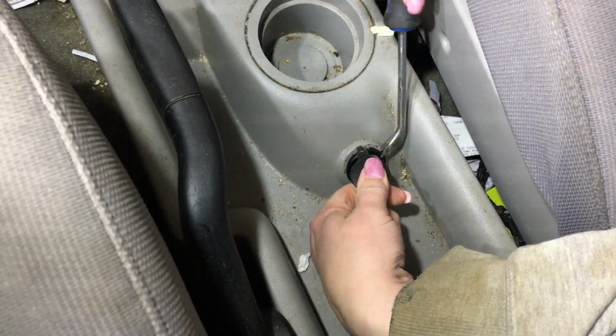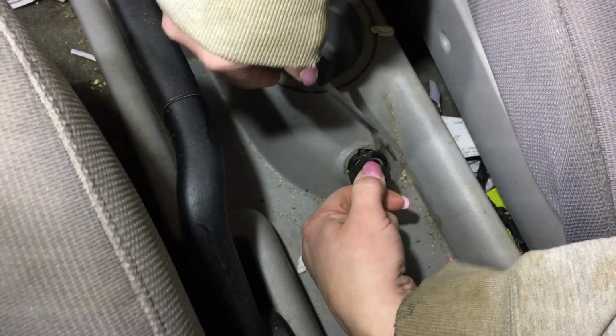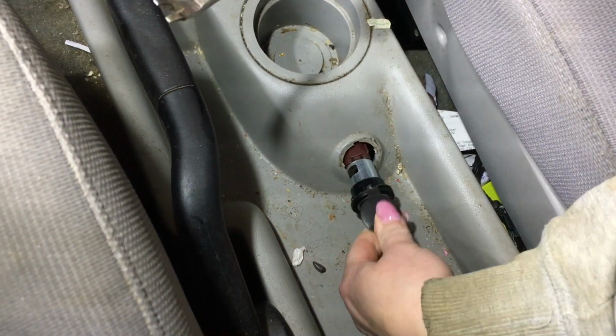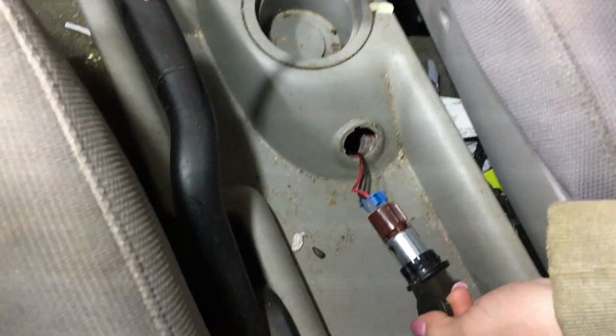It actually might have been better with a screwdriver. There we go. And it just pops out, just like that. And see, it's got some wiring even, and look, there's not even mice ripping, so that's cool.